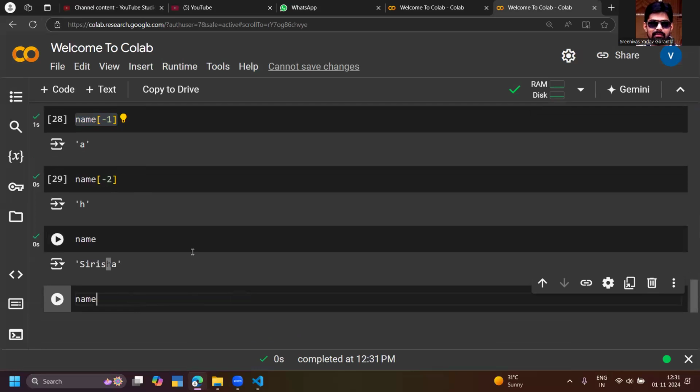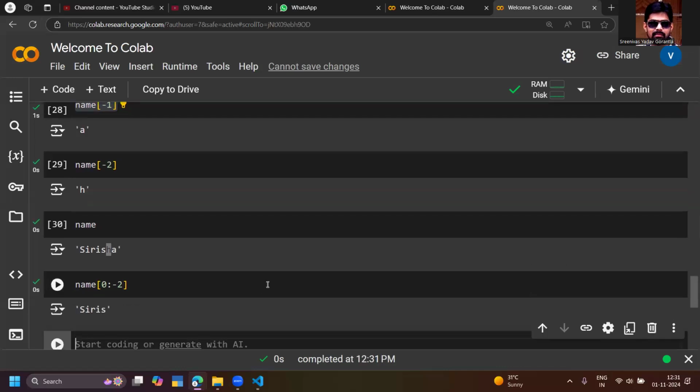So for example, I want to access name of 0 to minus 2. When I say 0 to minus 2, 0 is the starting index, and the second value I'm giving is minus 2.